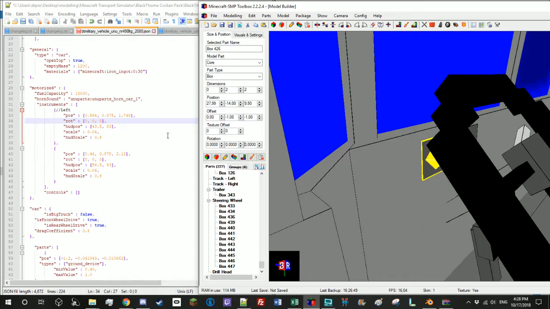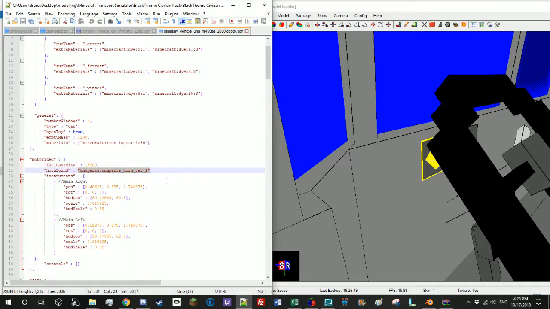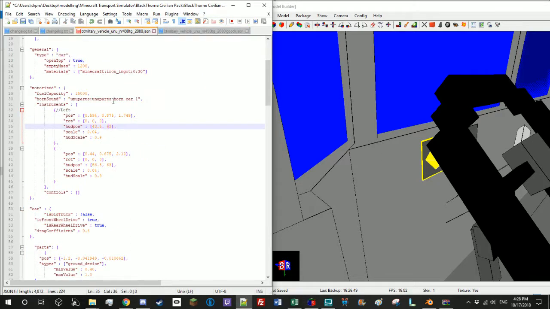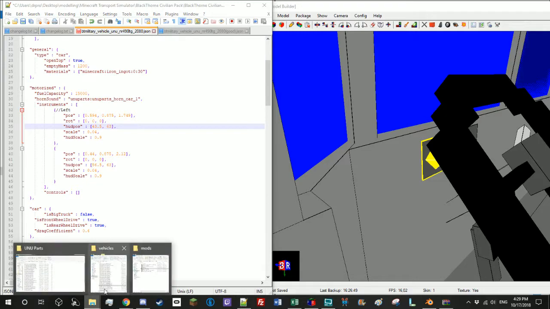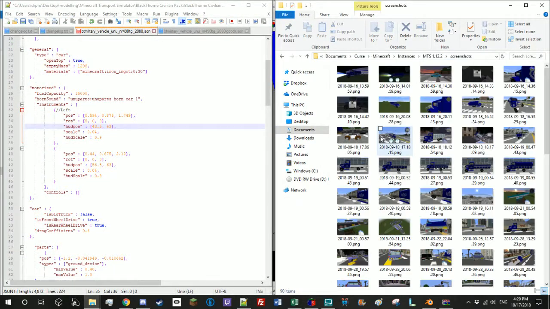Alright, so then we get onto the HUD position. Now the HUD position is a lot of fun. I usually tend to try not to mess with it too much. I've set up my own little standard for HUD positions, so I tend to keep the Y, which is the up and down, centered. And so the HUD position is the position on the heads-up display that pops up. So that's the one that looks like a little dashboard that sticks up. I think I can actually show you. So that is what this is.